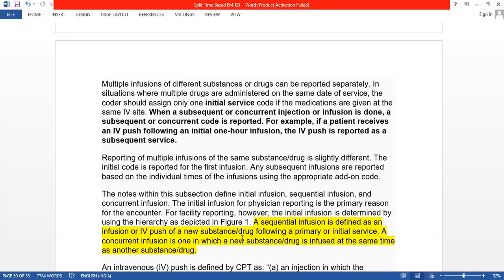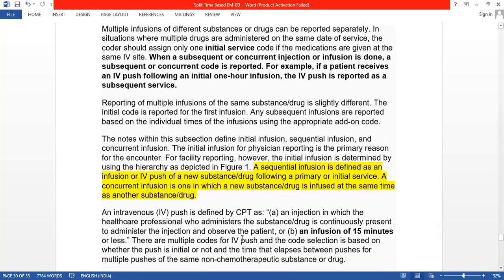So during the same time, when one infusion is going, at the same time another infusion runs through another bag, but the IV route is the same. There is no different IV route; the route is the same, right? But two different bags are connected through the same IV route. That is called a concurrent infusion, right? So concurrent infusion, which is CPT 96368, can only be coded once for a dose, right? You cannot code 96368 multiple times.